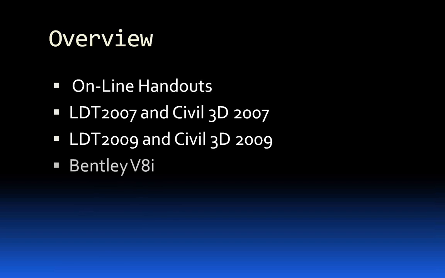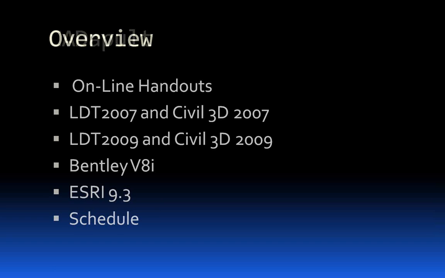All right, we saw Bentley is now on what's called the V8i products. Esri's on 9.3. The schedule for this is we are currently rolling these out company-wide. Right now, we are probably about 40% deployed, and the goal is to have this completely deployed within the next 2 months. So we're working with the analysts and CAD coordinators, putting together the individual schedules for each office as to how they're doing that.